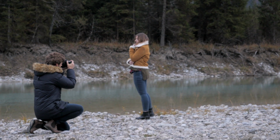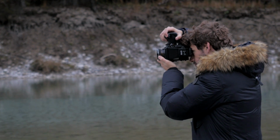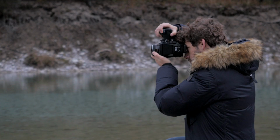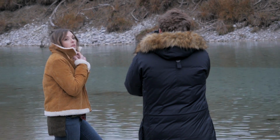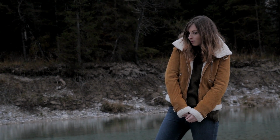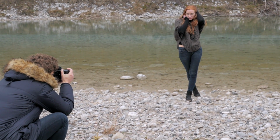Yeah. And we only did that at the end of the first location, and I will talk about that in a second. So we started out shooting individual portraits of each model in both color and black and white film. And that was the most important part for me, to take really good and interesting shots of the two models individually in the scenery. Especially with the redhead, that was really interesting because she fit the scenery perfectly.